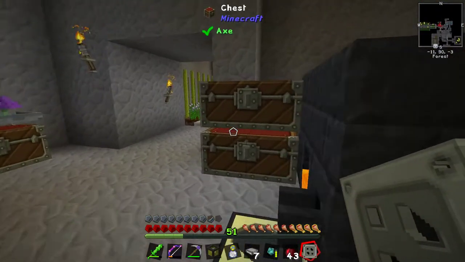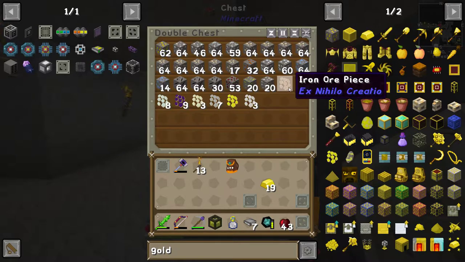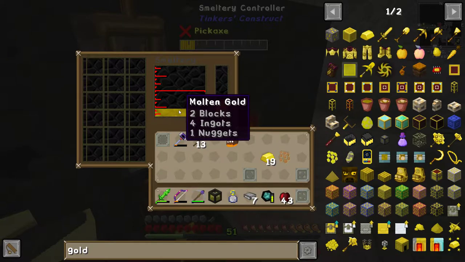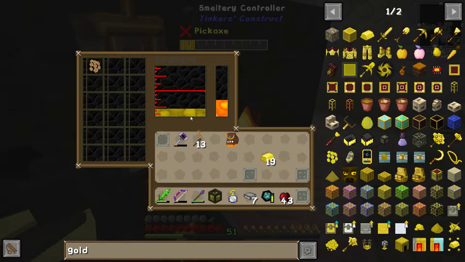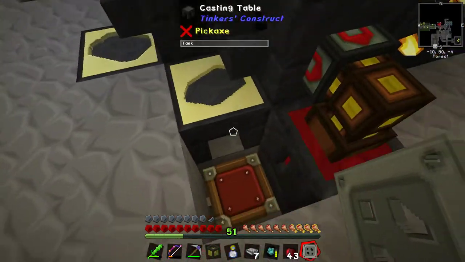1280, it's like a nugget of iron. Iron, iron, iron. Try this. Is this going to work? What is this weird number? A nugget of gold. How have you done this? What are you doing?